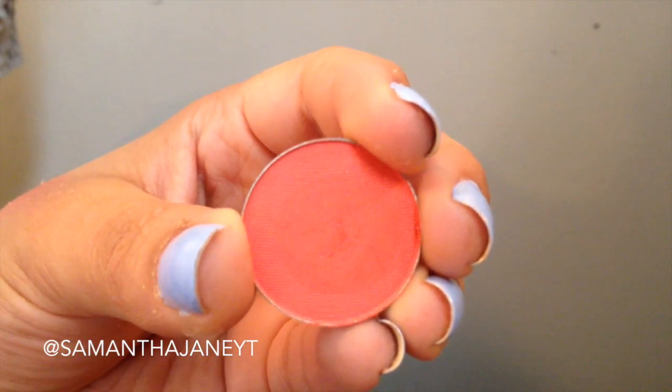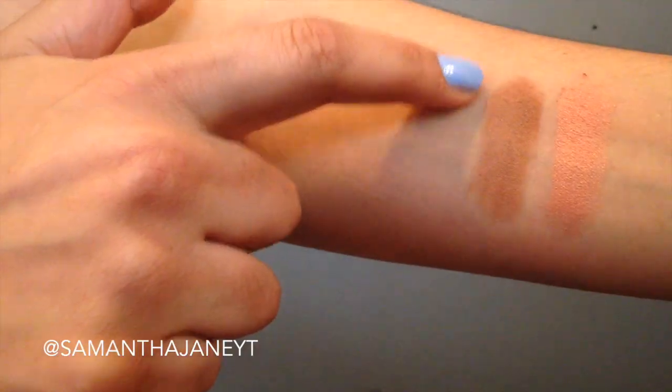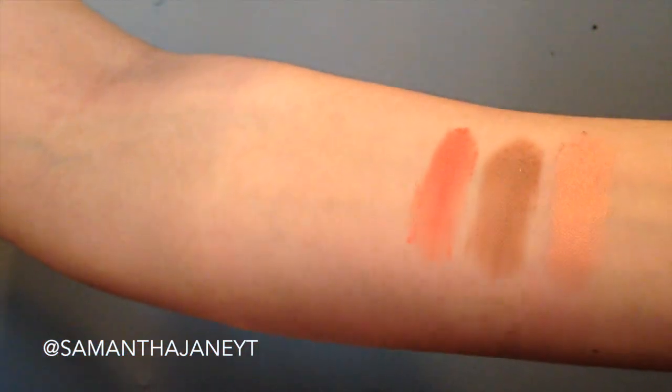This is one of their new shades. They came out with about four new single pan eyeshadow colors. This one is in the shade Poppy, and it's kind of a reddy orange, which I'm obsessed with right now. It's almost like a lighter version of MAC Lady Danger in an eyeshadow. In my ColourPop Cha-Cha Get Ready With Me, I mentioned that tonic blush was like Lady Danger in a blush — so this is the eyeshadow equivalent. I'm obsessed with reddy oranges right now. This is going to be gorgeous; I can't wait to do a look with this.